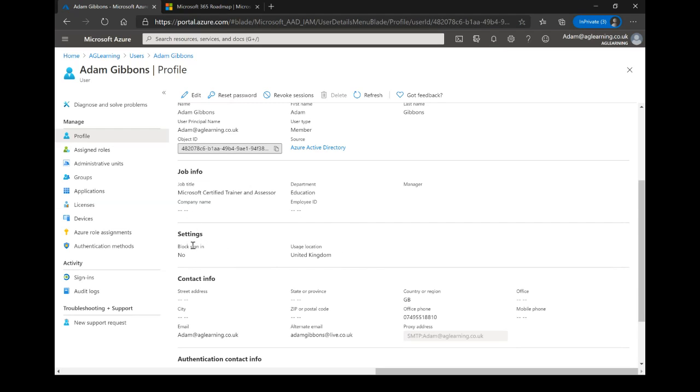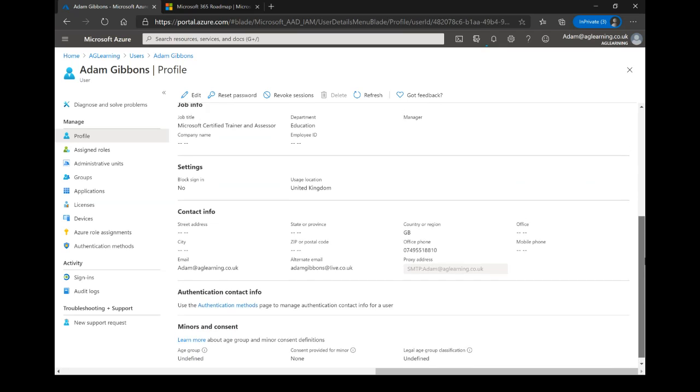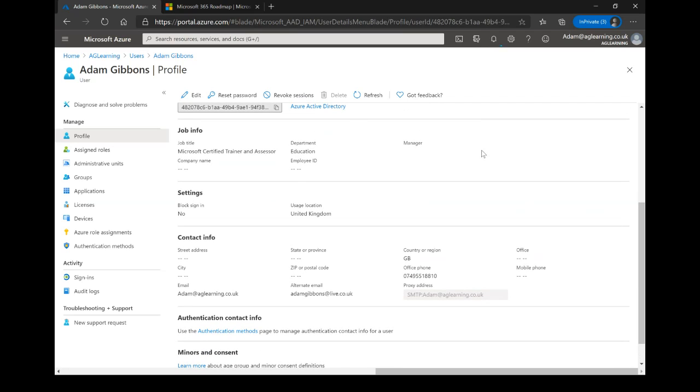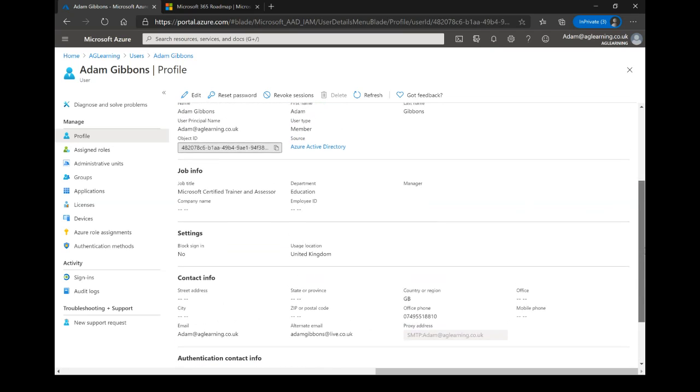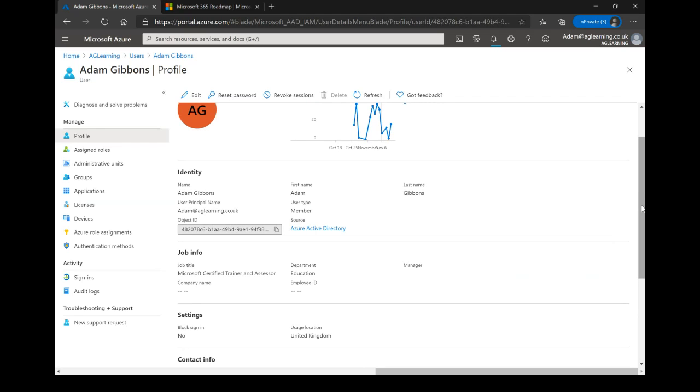I can choose whether I want to block sign in, and in an IT environment, you can basically control your users' access to this, and you can join your end computers, so your laptops and desktops used by your end users, to this and manage it completely from the cloud. You can do it alongside what's known as Microsoft Intune.